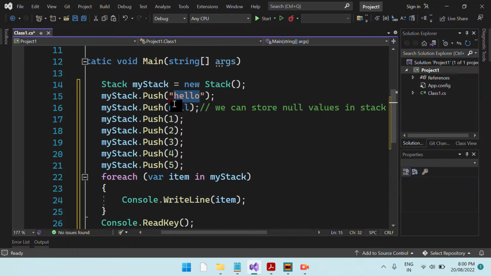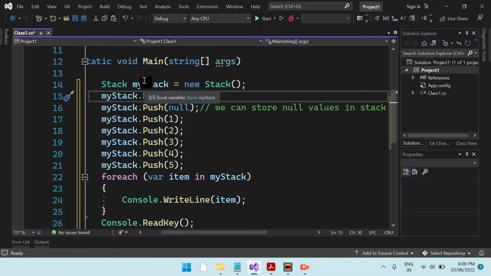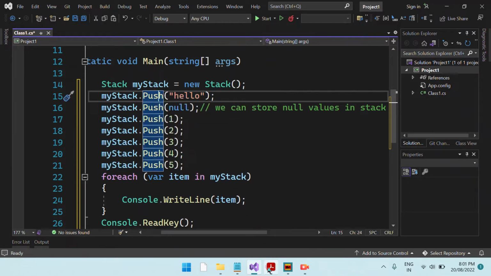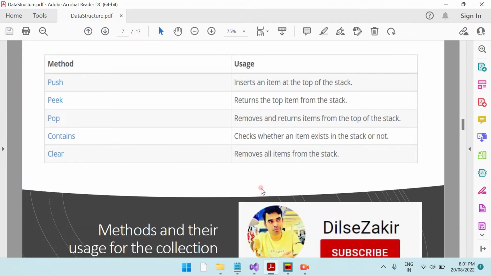Okay, so what I am doing in this one, first this is the instance of a stack, and then I am pushing. Push means to insert the data. I'll show you here in the later screen what we are doing with the method. I am using push only, but you can check all these methods, and you can play with them.